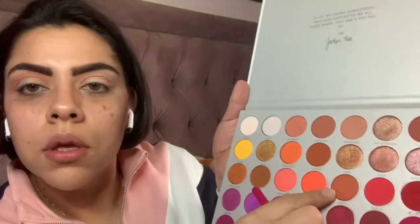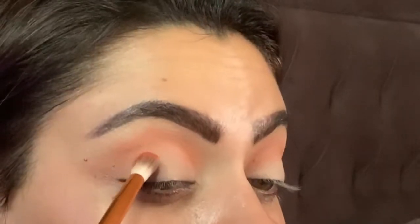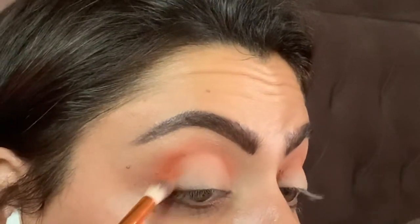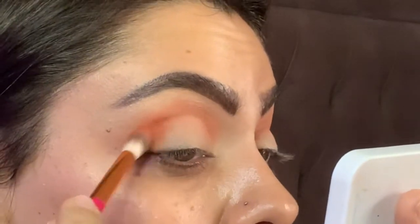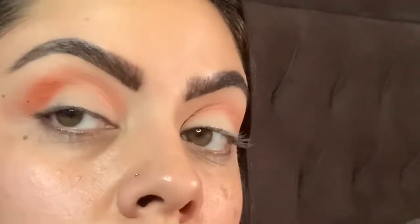Grateful, this one right here, to deepen it up. I'm gonna go in with the same brush and then just go in the outer crease, and I'm tapping it in. This palette is pretty pigmented, and I feel like the matte shades are really buttery.